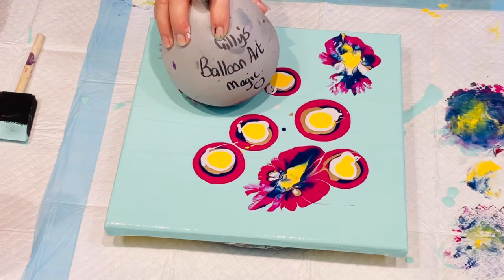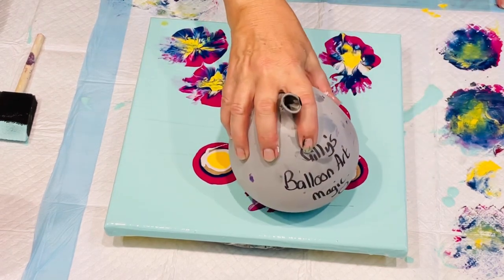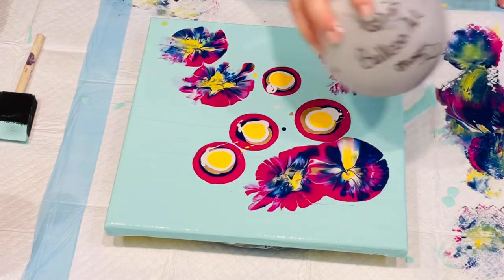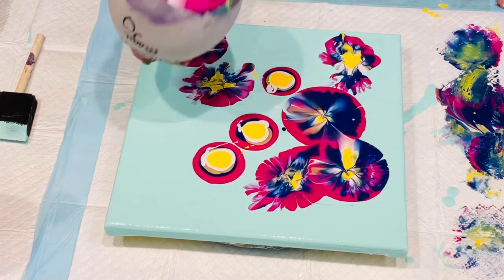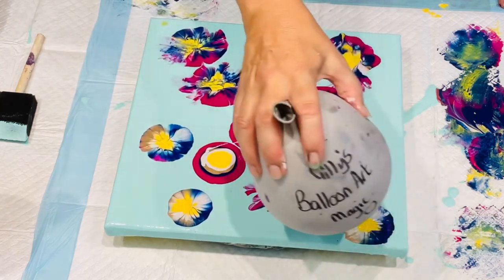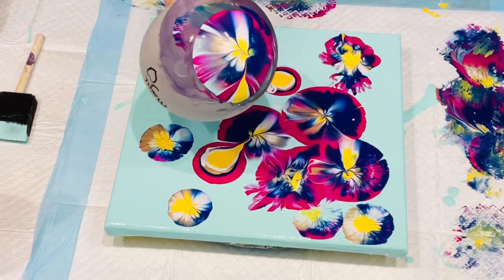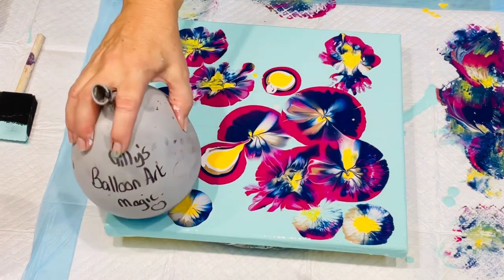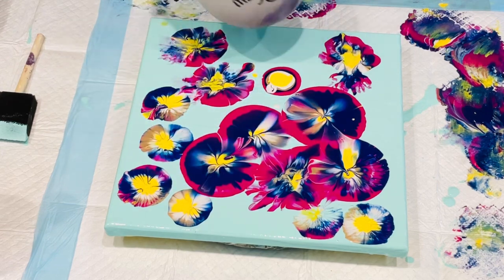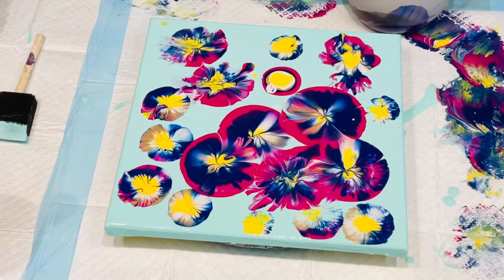Right, here I come with my magic art balloon. I still absolutely much prefer the balloon when you're working on a canvas. Maybe that water bag effect might work better when I do it on an art board. But look at that — can't believe a beach balloon works as a tool for making flower effects. They definitely look like pansies. They look as though somebody's been painting them for hours, and all it is is the simple old balloon.